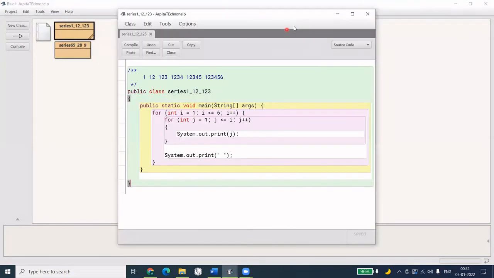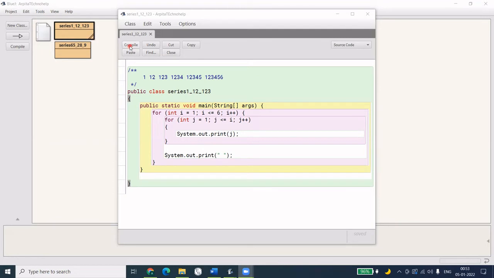Look at the code area. Here you can find that in the comment area, I have written what the question is. So here I am going to print the series 1, 1, 2, 1, 2, 3, etc. I have just copied the same code here with a public static void main, which remains inside the class, that is, public class and then the class name, which is also on the top. After that, main should always be in small letters, as you know it is compulsory, since the compiler will always look for the small main first of all.